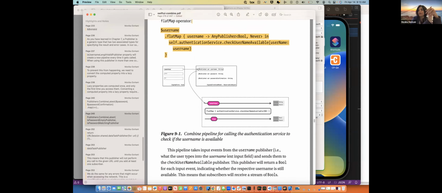Yes, so less about the error, more that we want the final result of this. It unwraps into that rather than giving us another publisher. Yeah, try map gets a little more complicated. If you use try map, it replaces that publisher with another publisher. It gets complicated, but for this one, that's what we would use.